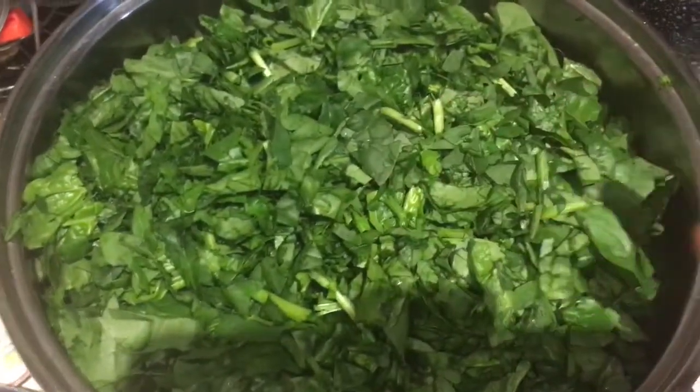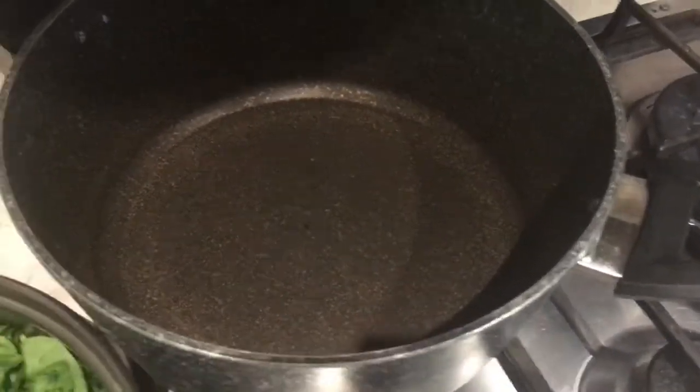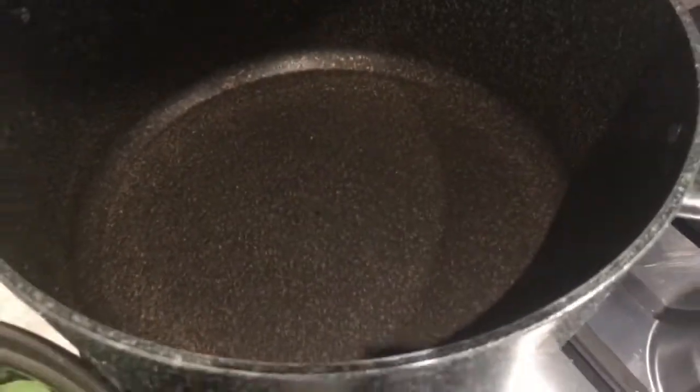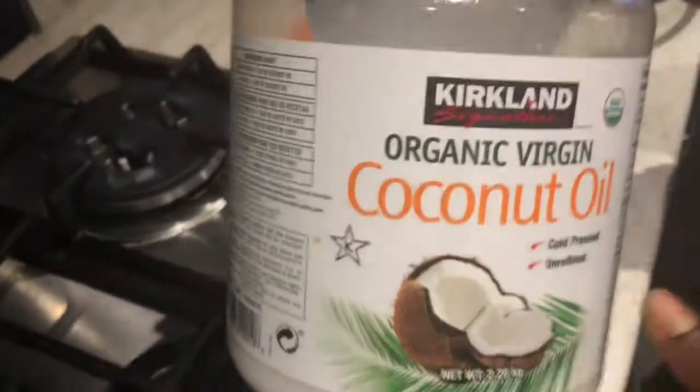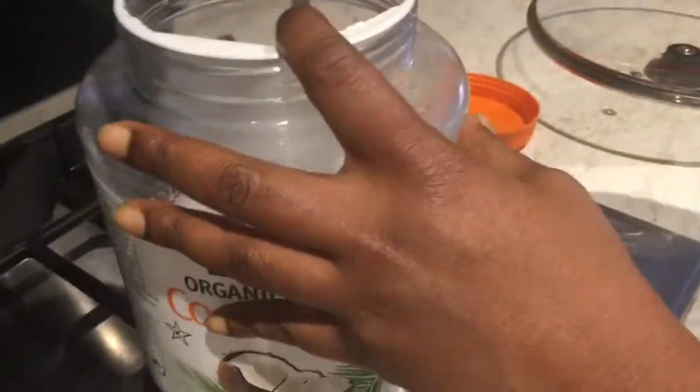And of course loads of spinach. Now, I don't normally use palm oil for this stew — people will say you normally use palm oil for this stew, but I'm not using palm oil. I'm using coconut oil, and I normally buy it at Costco because I use it a lot.